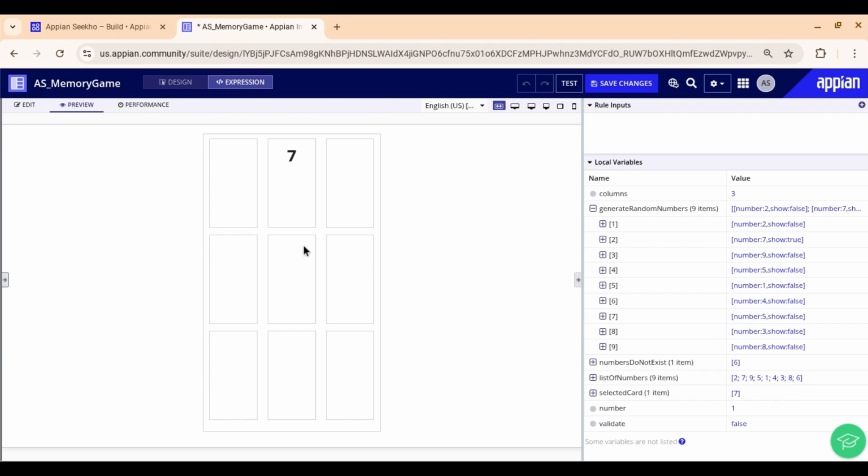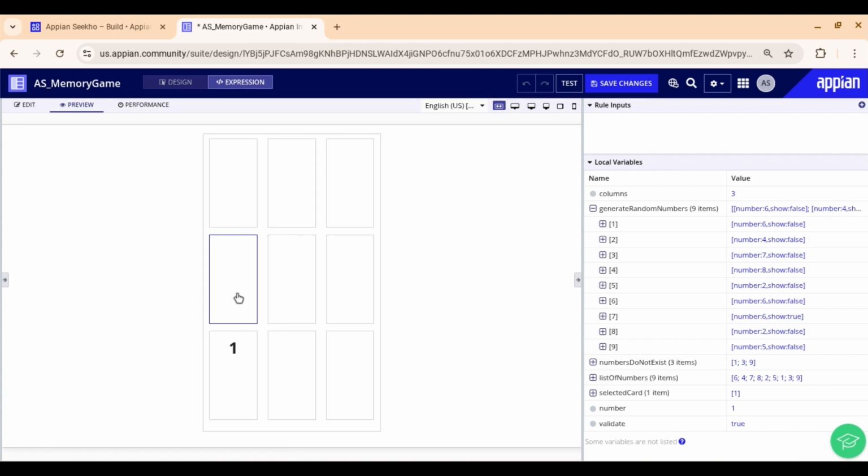So now let's verify that the card numbers are hidden by default and only shown after a valid click. You see no numbers are visible on any cards. Next, I'm going to click the correct number in sequence and that flipped card now shows its number and unflipped cards still hide their numbers. This confirms that the show when condition applies individually to each card using fbbankitem.show. And that brings us to the end of this part.